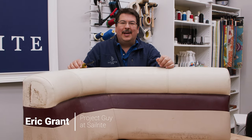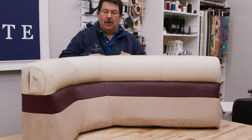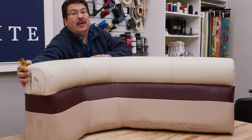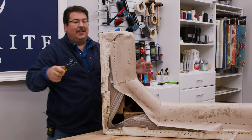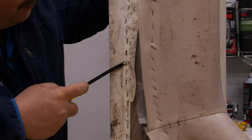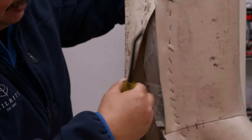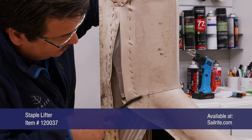Hi, I'm Eric Grant with Sailrite, and today we're going to reupholster this backrest for a pontoon boat. And as you can see, this is a backrest that fits into a corner. The first thing we need to do is remove the old vinyl and inspect the foam and the frame. To do that, on the bottom side there are staples. We will just remove all these staples. Some of them are so rusty they can probably just be pulled out. Depends on how old your seat is.